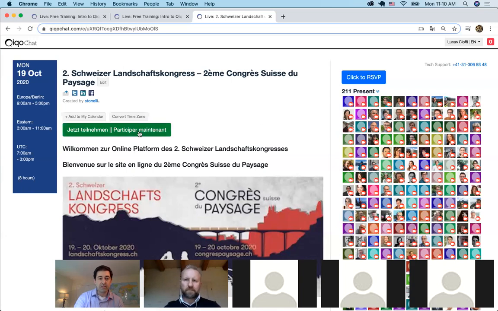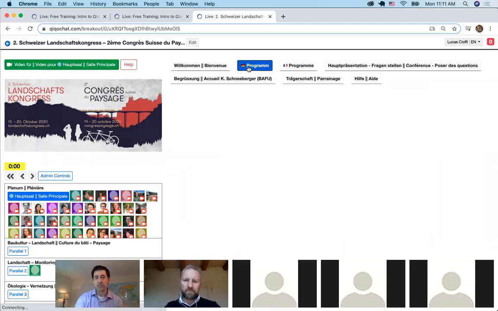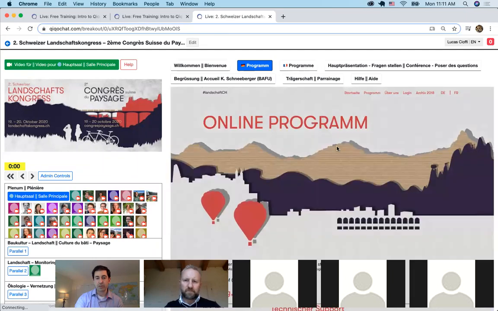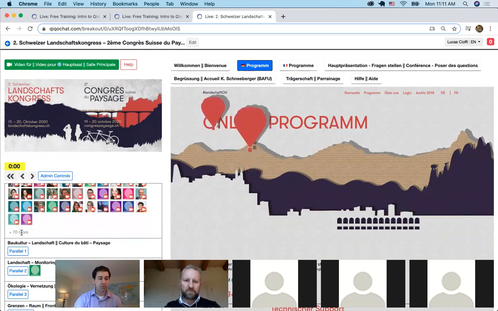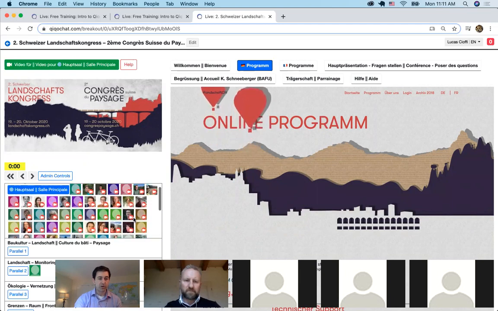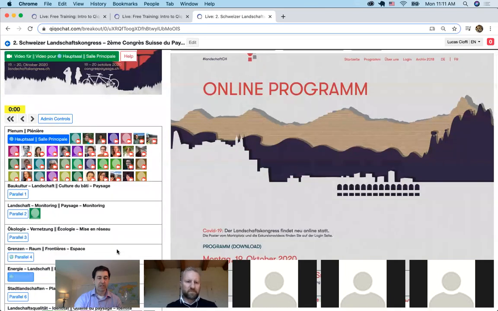So we'll go into this event. You see they had a custom image there. Here's a custom image at the top. And then this is a blog post that they put in here, just welcome instructions. I have these icons here to show you: this is in German and this is in French. Here they embedded a full website into Kiko, so now it feels fun and playful. This event is happening now. You can see all of these people are in the plenum, or the plenary. If I scroll down, you can see there's 70 more people in here. So it looks like all 200 plus people are in the main room. And then they have various breakout rooms down here. So that's the feel.